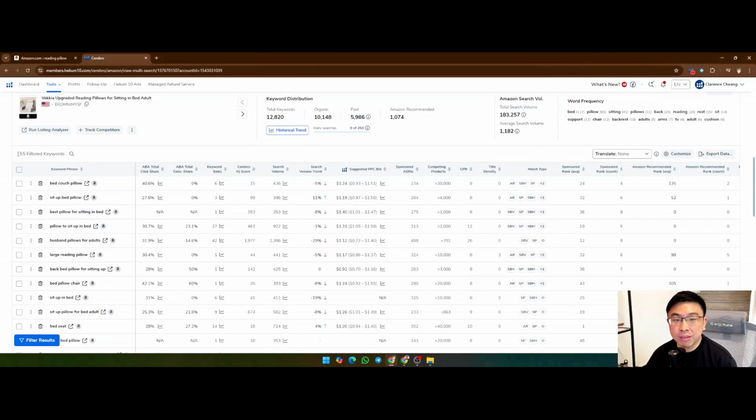Here, we're looking for a keyword range of between 100 to 300 keywords, just so that the data can be very accurate later on. Now that we have this great filter, we will export the data and head over to Excel sheets. This is the part where we start analyzing their keyword strength.